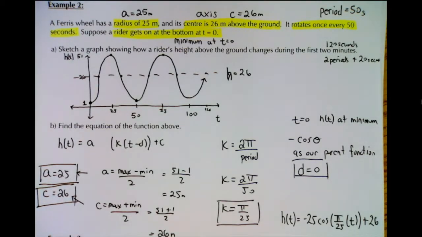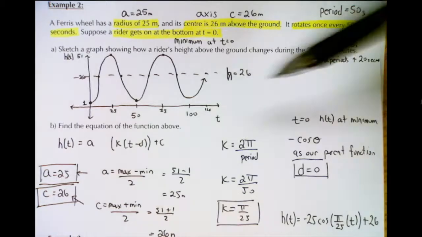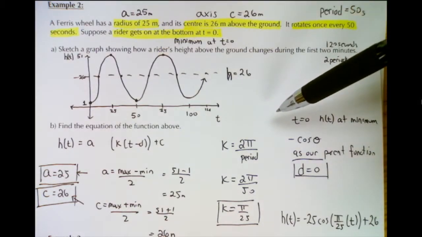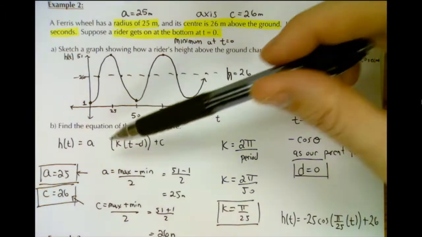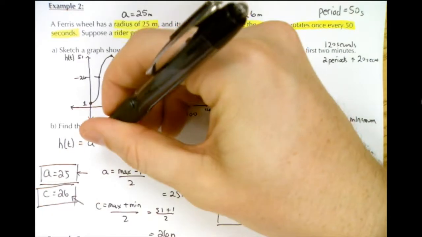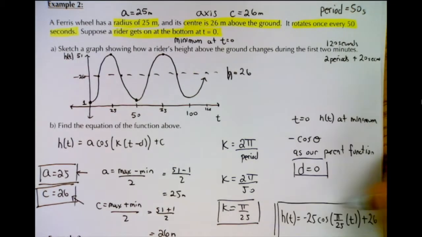So, long story short, how do you come up with an equation from a description? You pick out all the necessary pieces, try to translate them to a, k, c's, and d's, and try to pick a model for your function, in this case cosine, or negative cos because we're starting from a minimum. Sketching usually helps you come up with the characteristics. If you're not asked to sketch, you don't have to sketch. And then the model for your equation is always a, in this case, cos, times cos, k times t minus d plus c. Pick out a, k, c, and d, and then plug them into your equation to come up with your final answer.